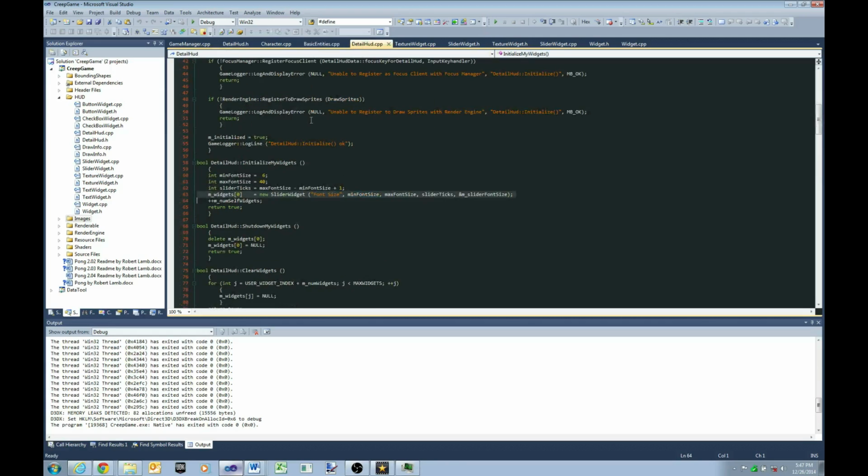Okay, let's take a look at a slider widget. So here's how we create a slider widget. Once again, it has a name. We tell it the minimum value we want for the slider, the maximum value we want for the slider, the number of ticks in the slider, in other words, the number of values that can be represented. And here's a pointer to a float variable. And so basically we pass all this to that slider, and as the user interacts with the slider, that float value will change. So somewhere else in our code we're going to have something that observes that float value every frame and takes action depending on what the value is.